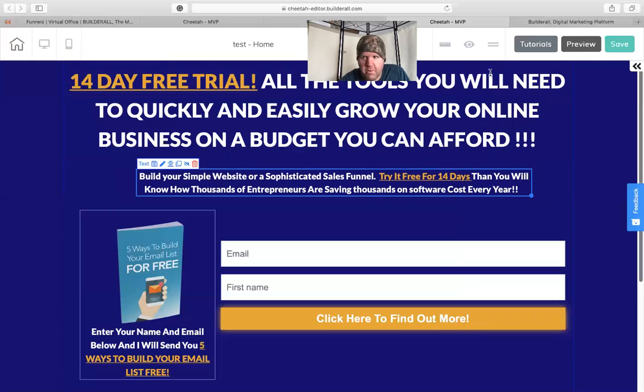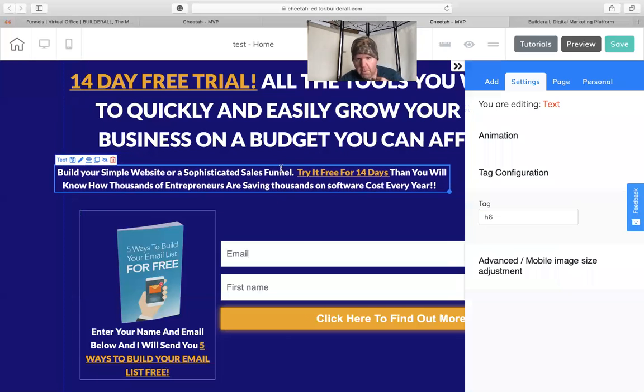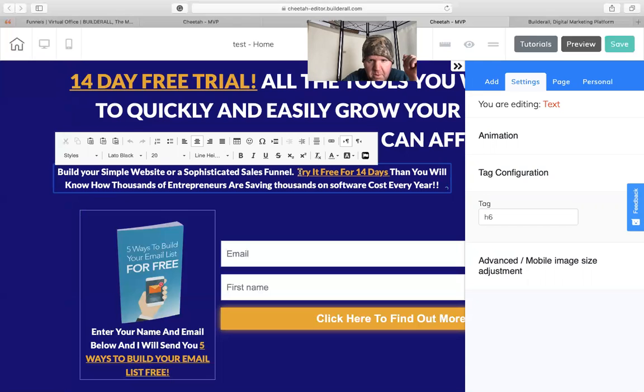Or if it was smaller, or over here, because a lot of the work seems to migrate left to right. That's one of the things I'm probably going to contact support about, because now I have to move my text box over here. It's one of the things I don't like about Cheetah.